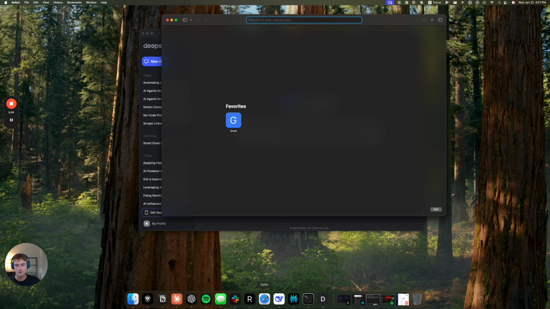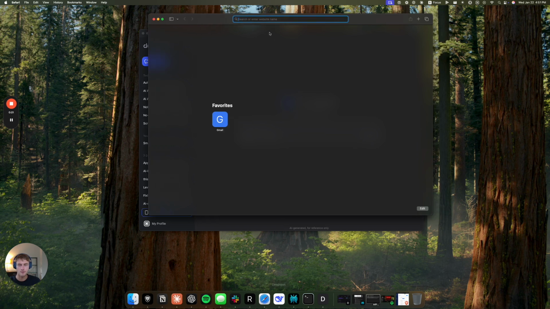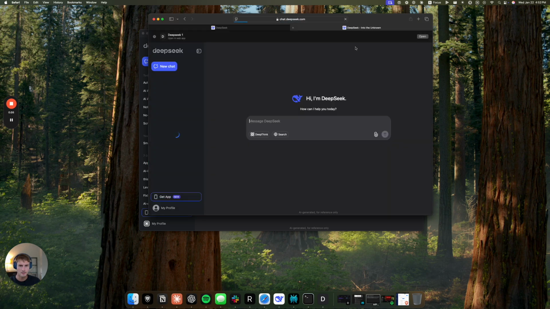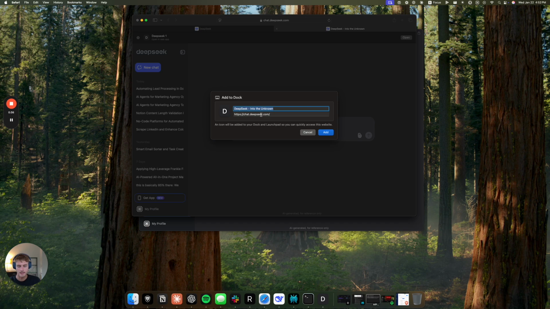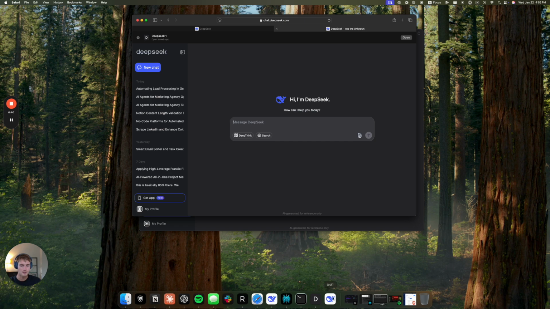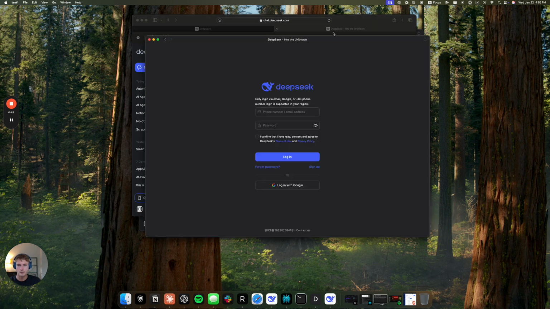So we'll go to Safari, or I'm sorry, just the Safari browser. I'll type in Deepseek. I'll go to Start Now, and we'll just sign in, and I can use this share thing to add any website to my dock, not just Deepseek, but really any application you're using. I can add this to my dock. I can name it whatever I want to. I'll just do test. And as you can see, we just got this Deepseek icon in the toolbar.